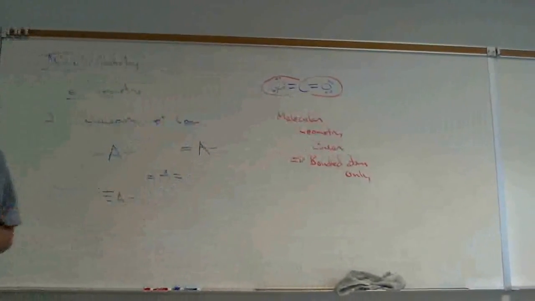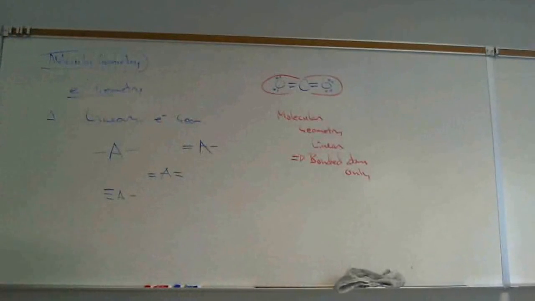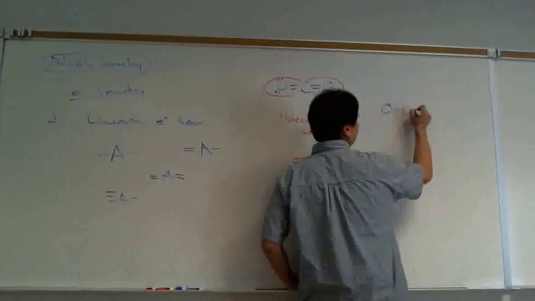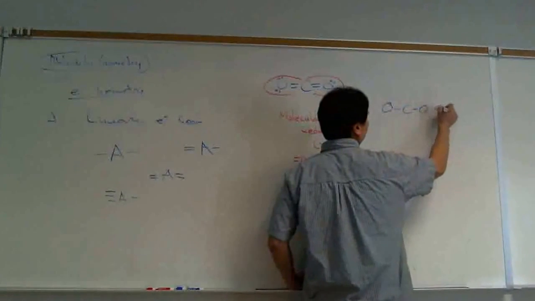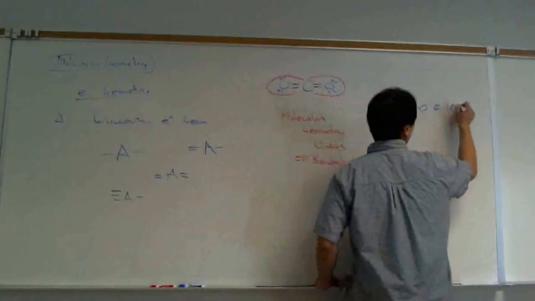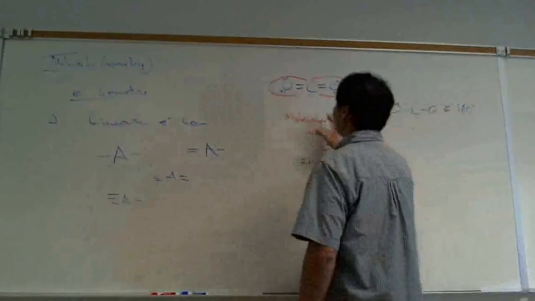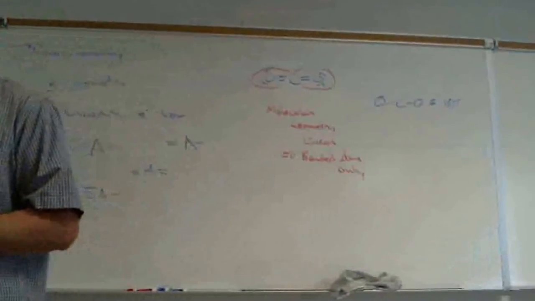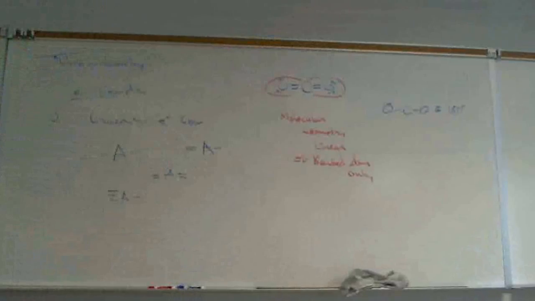All right. Well, what do we want to know? We want to know the bond angle. Now, the bond angle here is defined by three atoms. The oxygen, carbon, oxygen angle is 180 degrees. And we want to know the bond lengths. The bond lengths we look up in the table. How long is a carbon-oxygen double bond? You can find that information in the table.